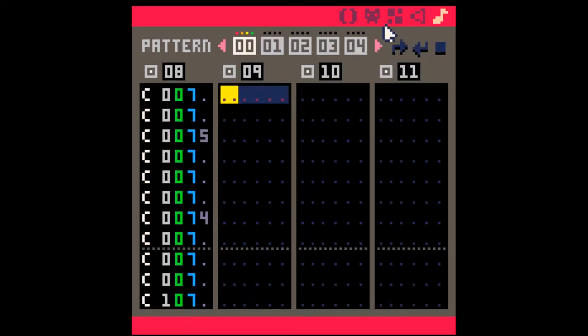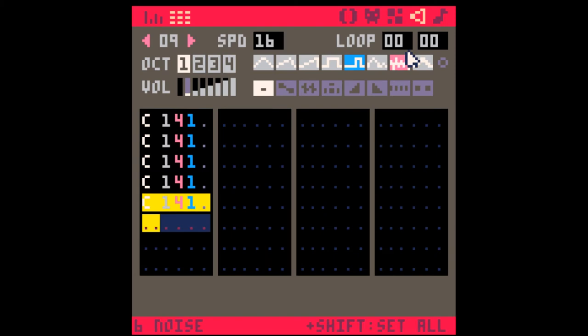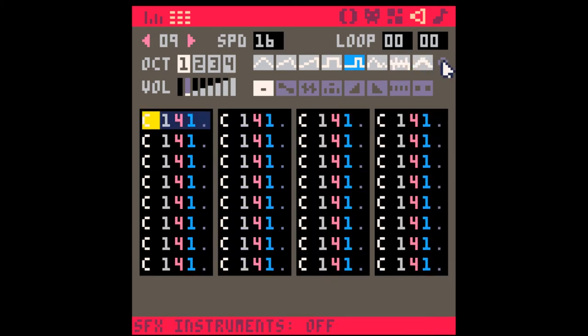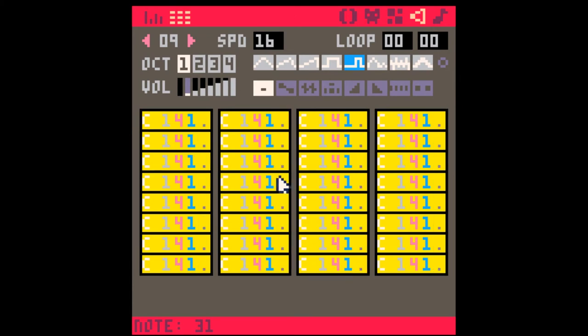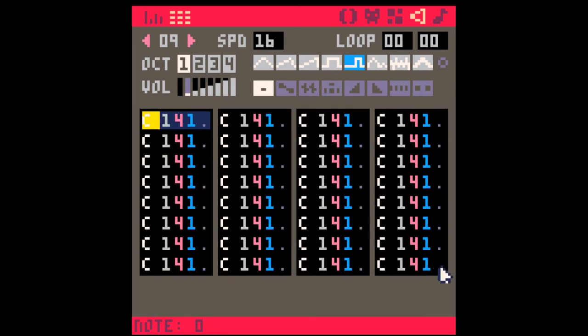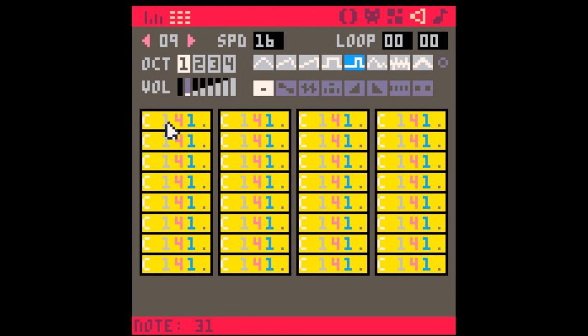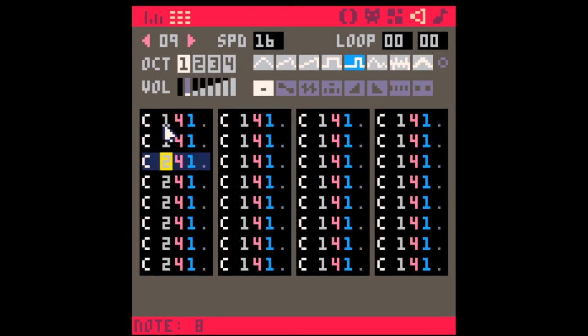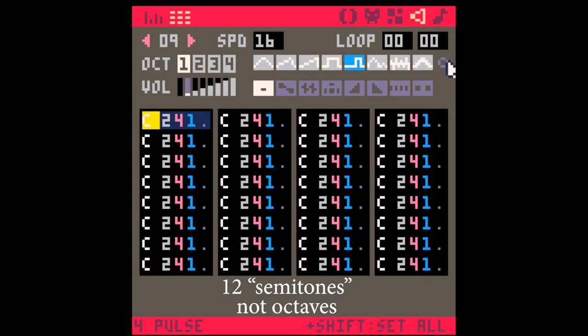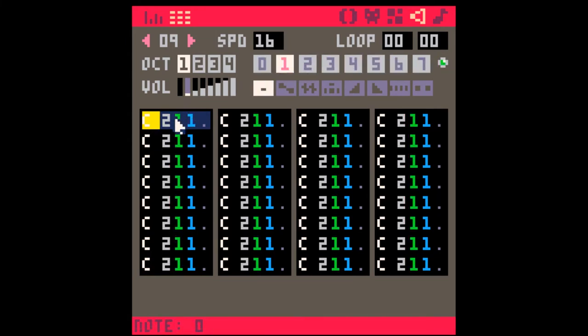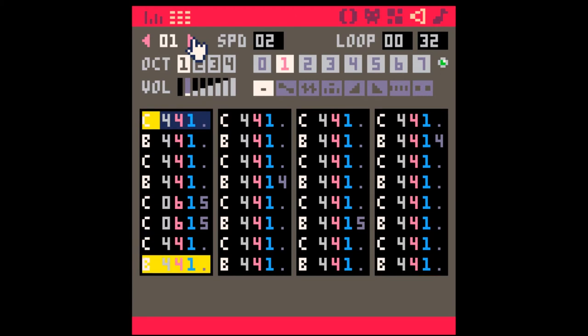Okay, let's see what happens when we plug that in. So we want C2. What I'm doing is highlighting them all to transpose them up to C2. You can go in and push 2 on all of them, or you can highlight them all and then hit Shift I, and that transposes them up 12, which is the octave. So if we have this calling instrument 1 of the instrument editor, it's going to play exactly what we had written here.